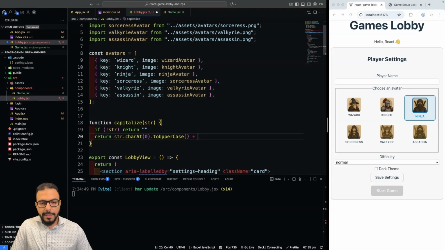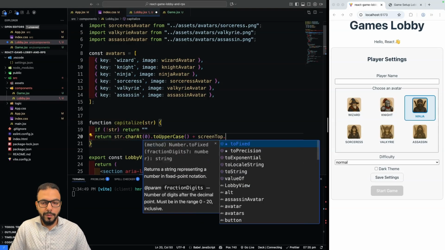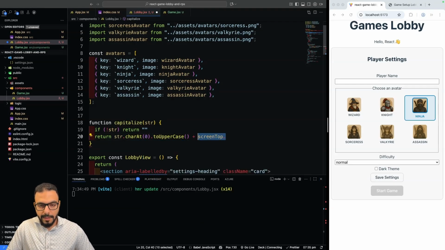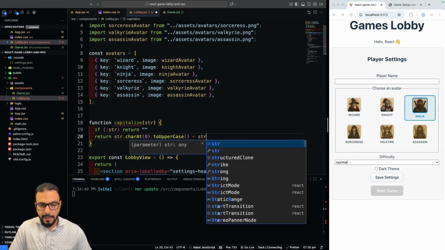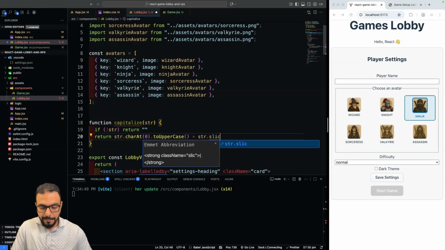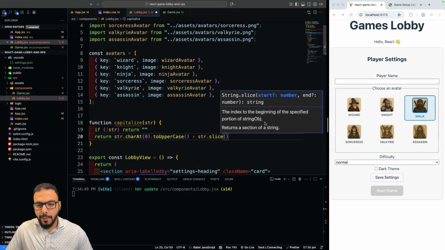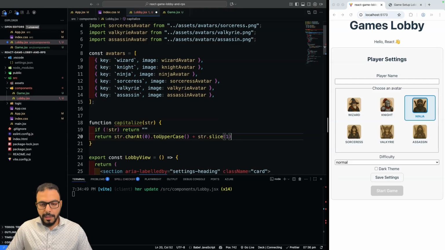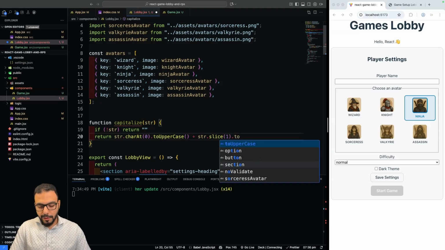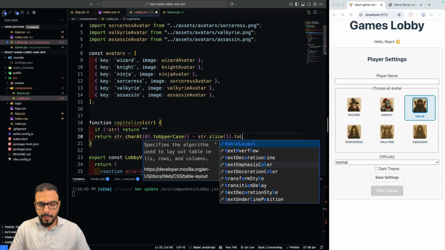And then we're going to append it to the leftover of whatever that string is. So the string dot slice, and if you don't know how the slice function works, it basically takes a start index, and in that case that will be index 1 because we're skipping number 0, and we don't need to provide the end index because we just want the rest of the string. And to be safe, we'll just make sure that this is converted to lowercase.